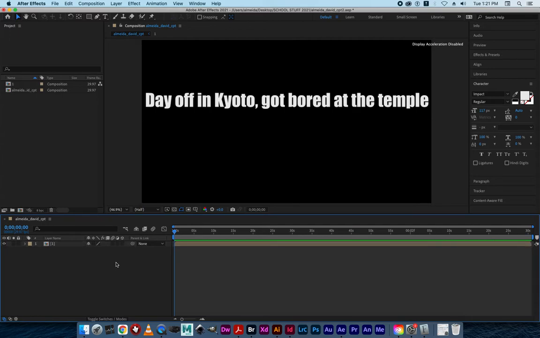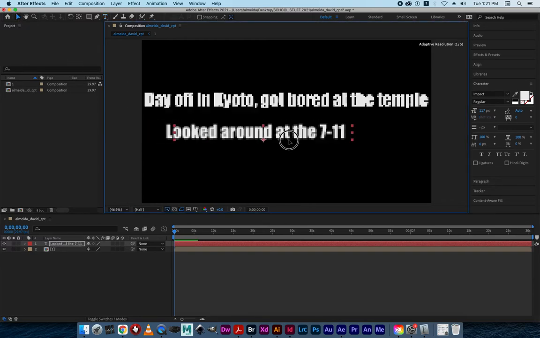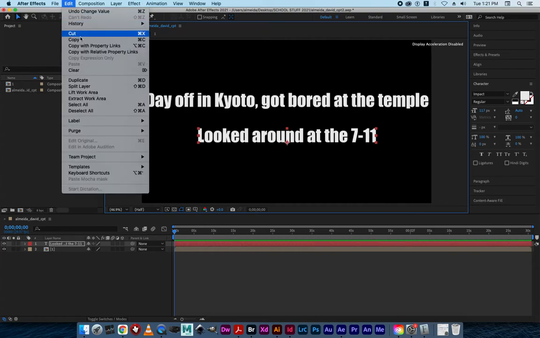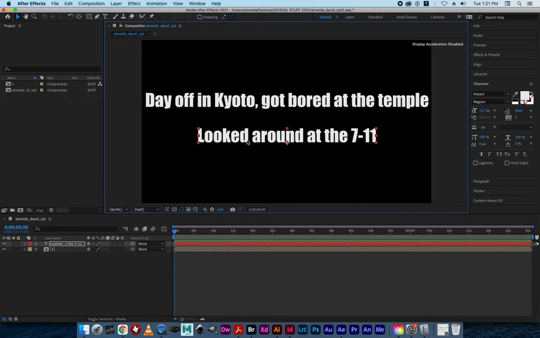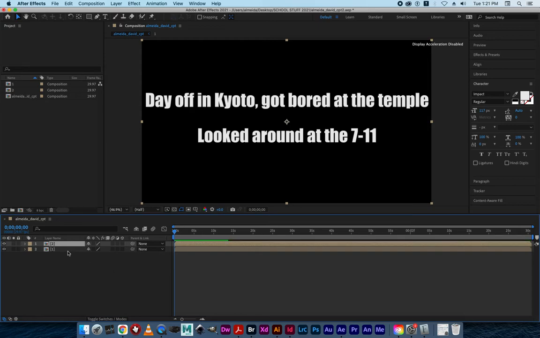This is not a bad workflow, right-clicking and pre-comping each line of text. So I get my text tool next and type it in by pasting it. Again, you can use Command V, Control V, or go to Edit and say Paste, whatever means you need to bring in the text. What I'm going to do again is right-click, pre-compose, and maybe doing this as you go is not a bad idea. So this is line 2. I'm typing in line 2 as the comp name. It's going to grab all the text and contain it, and they're going to be separate layers.